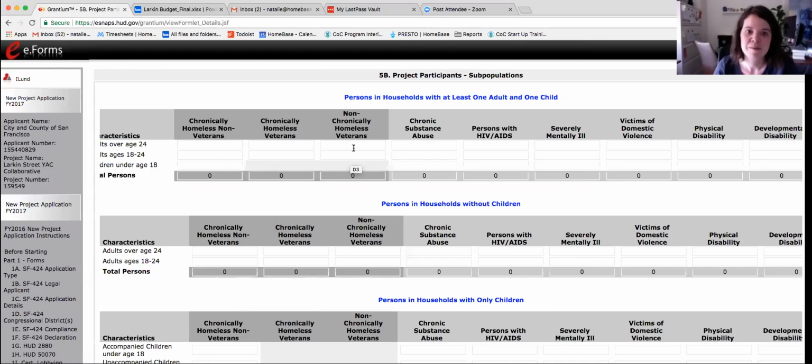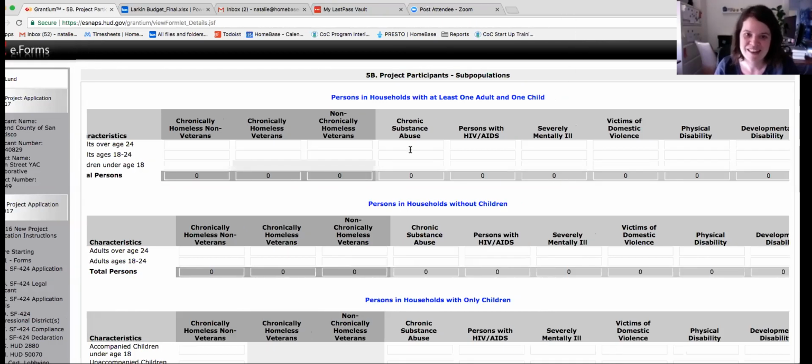The number of individuals, well, I guess they don't have to equal if there's only one or two, but you'd only fill that in if you end up serving a veteran, which, again, this is an estimate based on your knowledge of the population that you've served and the individuals that are likely going to live there. It's up to you to determine whether or not any of these folks will likely be veterans. If not, then you can just leave it blank.